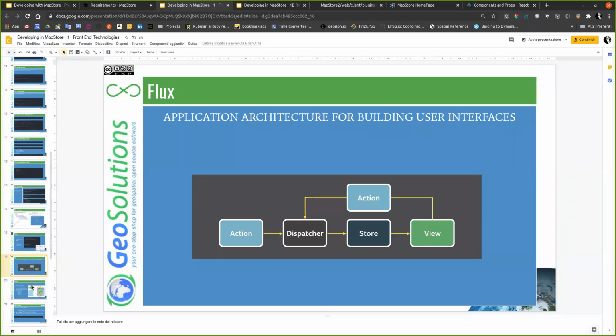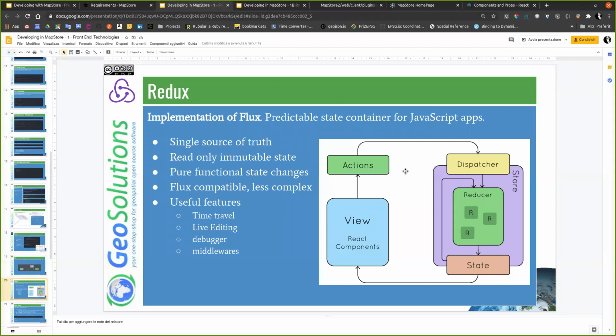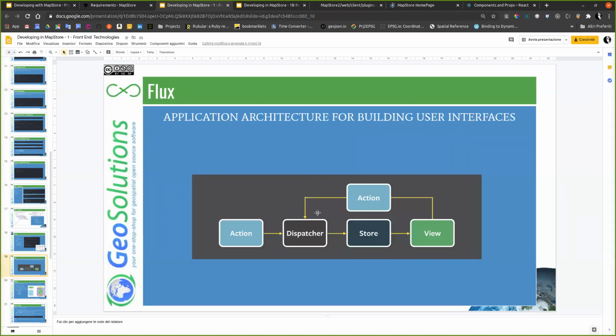The main idea is implemented by a library called Redux. As I say, the implementation of this Flux architecture is Redux, and is a way to define these store and these action tools.